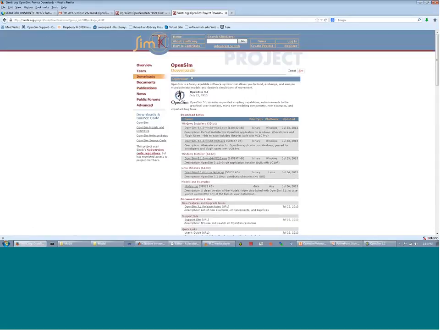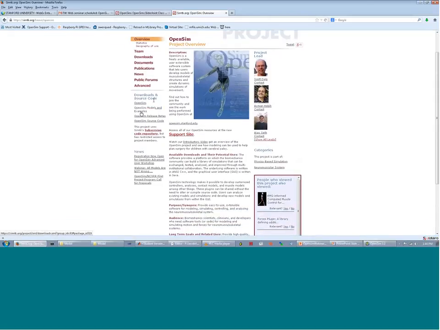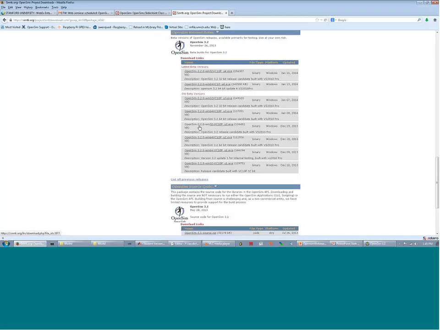Let me just start up. I called it up earlier, but simtk.org on the main site. There's the link to OpenSim 3.1 right in the middle of the page. On the right, we have OpenSim, OpenSim models and examples, and OpenSim release betas. The release beta is where 3.2 update 4 is, and again, you can select whether it's 32-bit or 64-bit to match your Matlab version.